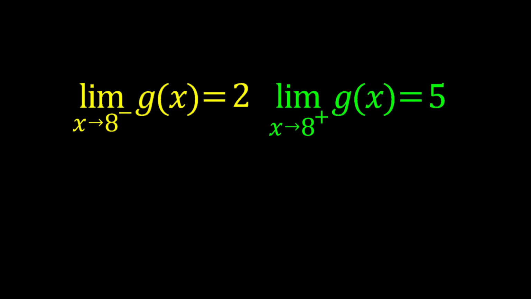Okay, similar problem, but this time we're told that the left-hand limit of g of x as x approaches 8 is 2, and the right-hand limit of g of x as x approaches 8 is 5. What would the limit of g of x as x approaches 8 be? Try it out.